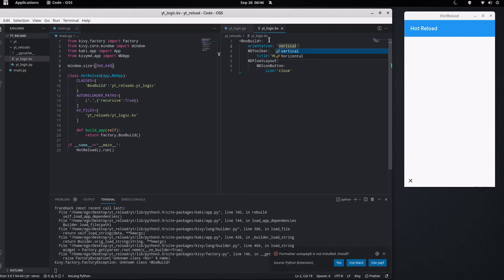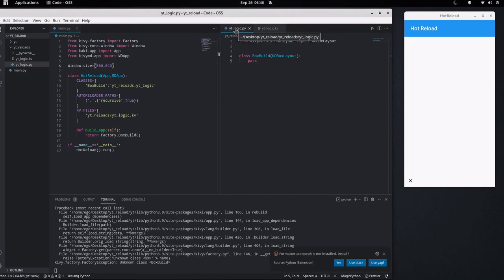The auto reloader path, the kv files, and then instead of using the build function, you use the build app function, and then you use the factory class to ultimately build your application. Okay, and with that you will have incorporated hot reload into your development cycle. So happy coding, and see you in the next.